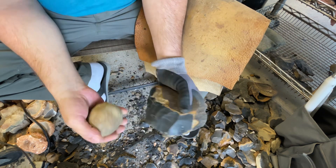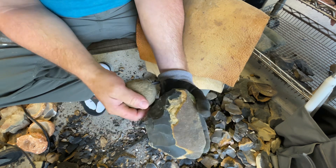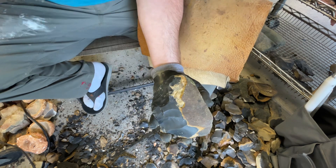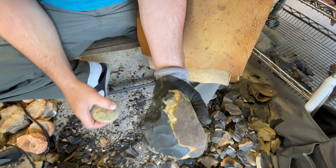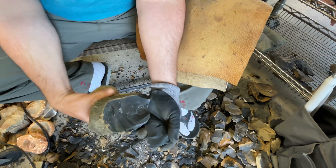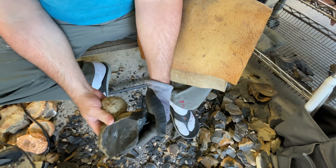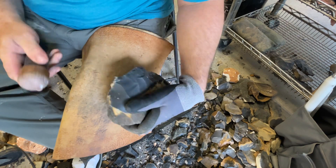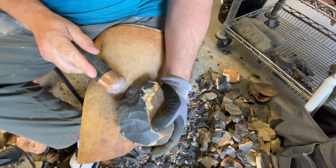Let's try one of my hornstone nodule hammer stones. I've saved about five or six of these for hammer stones. Looks like it might have had a little crack in there maybe — might have sent that first one in there weird. Better not go changing up tools too much.